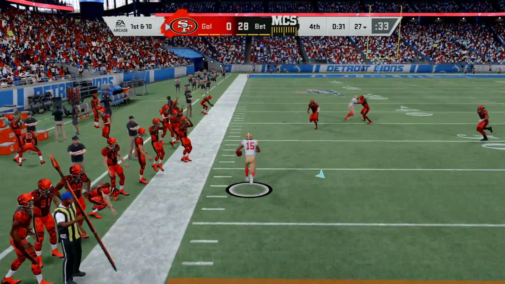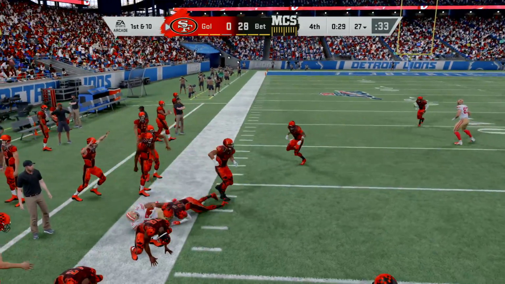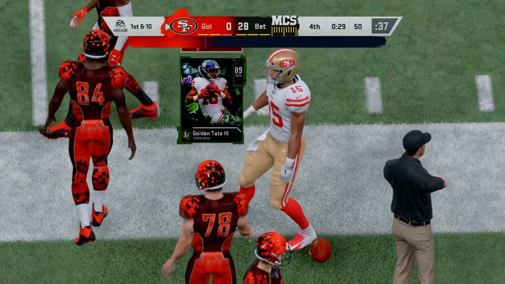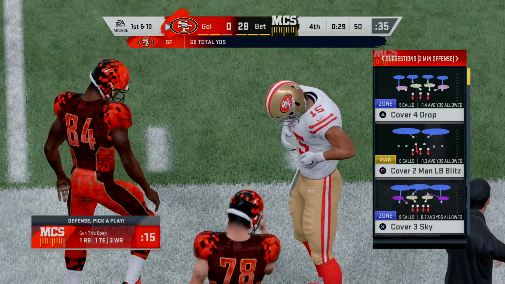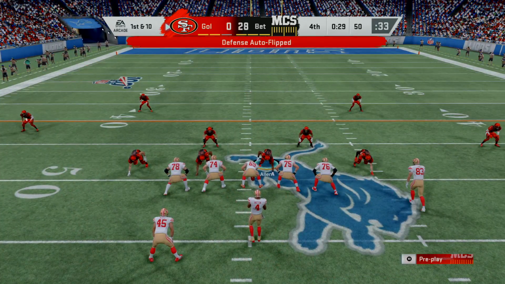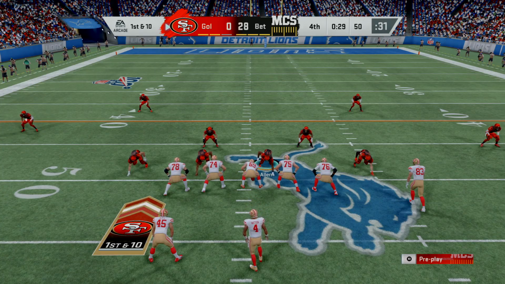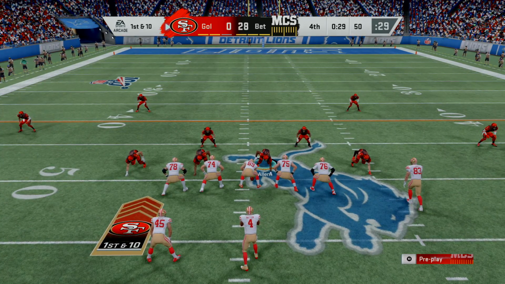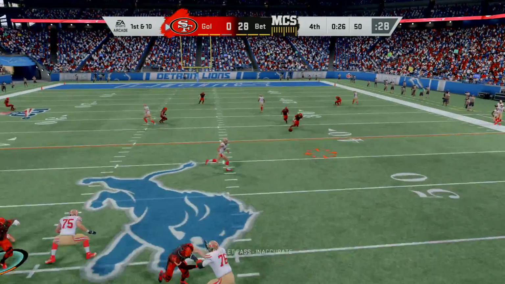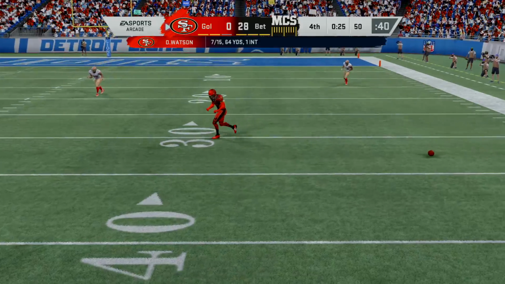He's got his man. This is Tate. Good work after the catch. Going to net him 23 and a 1st. Hard to believe his first catch of the game defensively. They bottled him up. That's why they're well on their way to victory. Put your best cover guy on him and then change the coverages behind him throughout the game. Brackets, double, zone, man, you name it. Make sure he gets a lot of angles.